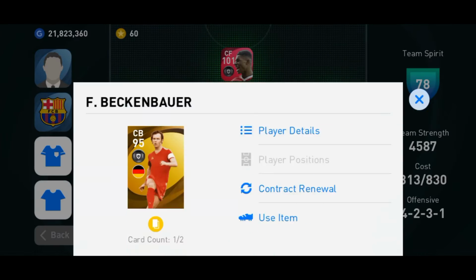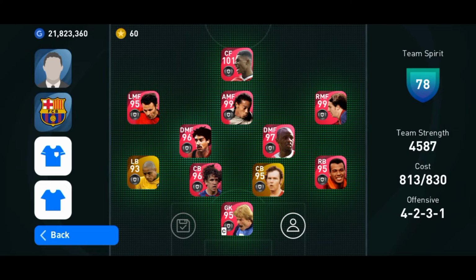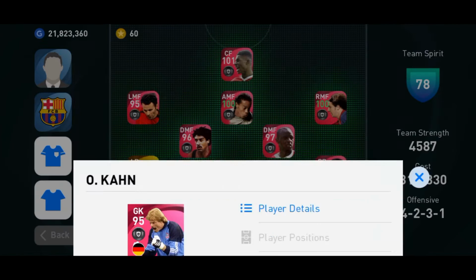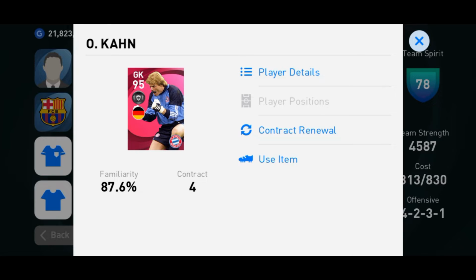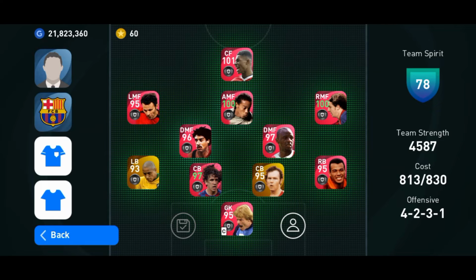So one build up and one destroyer is the best I would advise you to do, but you can go ahead and use two build up, or two destroyer, or you can even use an extra front man, but an extra front man acts like a fullback, they go forward a lot. So in the goalkeeping position, I prefer to use Oliver Kahn, a defensive goalkeeper, but it's okay, you can still go ahead and use an offensive goalkeeper. There's no big deal there.